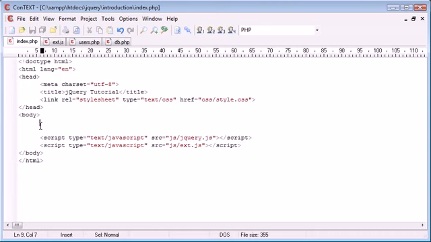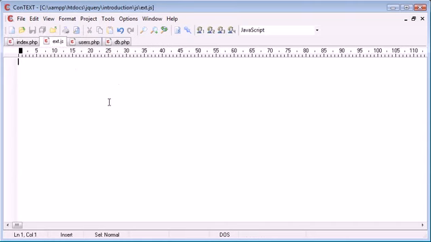So the first thing I want to do in index.php is go ahead and create an area where this data will be stored. So I'm just going to create a div with an ID of, we'll just say, users online. Now we're not going to touch index.php again. This is everything we need to do inside index.php. ext.js is going to handle the prompt. It's going to handle putting the user list into this div, so we don't need to actually do anything on index.php again. So inside ext.js, we want to go ahead and make sure the document is ready and loaded.